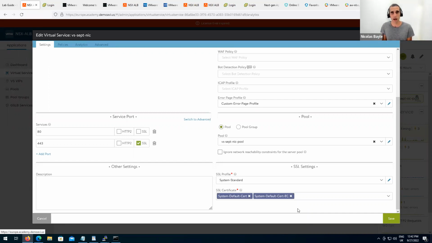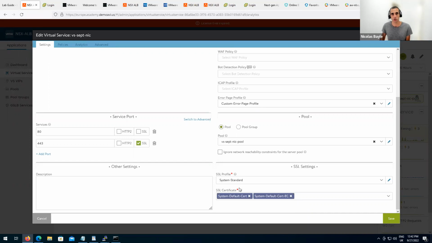If you are looking for parameters for the servers, you go to the pool because they are server-facing configuration. So if I want to configure TLS between the load balancer and the servers, I will go to my pool, right? So here it's only the TLS session between the client and the load balancer.